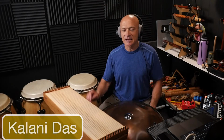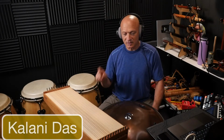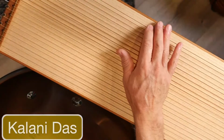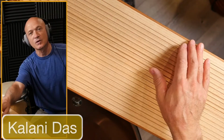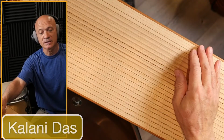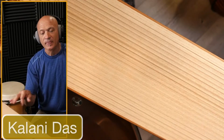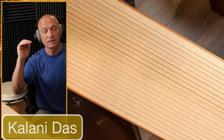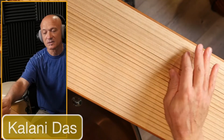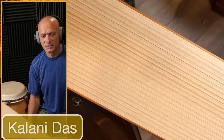So yeah, welcome everybody. I decided I hadn't played these instruments in a while, so let me give you a quick update in case you're not familiar with them. I do want to plug the retailer, the seller, and organizer of some of these instruments. This is the Monolini, which is a small monochord. A monochord is an instrument where either all the strings can be tuned to the same note, or in this case, a couple of different notes. There are two roots and a fifth, and the roots are D. So there's a low D and a high D, and then the fifth, which is an A. So it goes A, D, D. It has 11 or 12 strings.